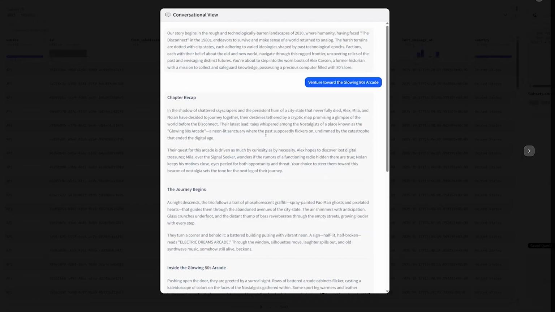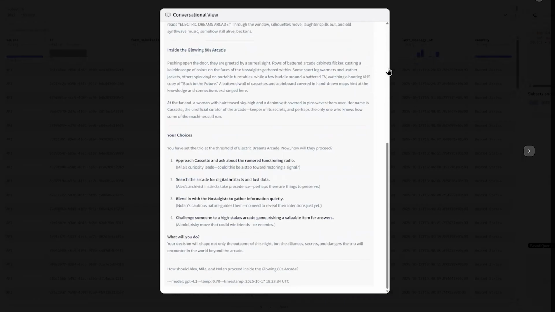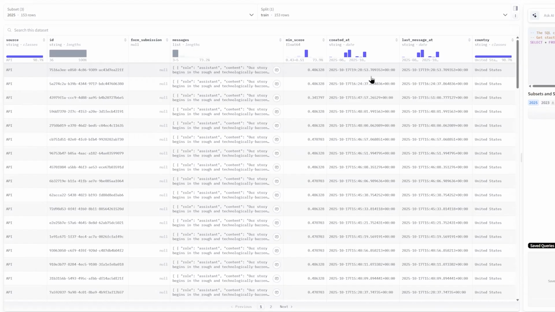So, I've got all of the traces in here as well. And I've taken an extract from this of just the initial response. All of the systems start off with a venture into the 80s arcade, and I've captured all of those variations, which gave me about 150 traces of opening gambits, as I call them, that I was able to then do analysis against.